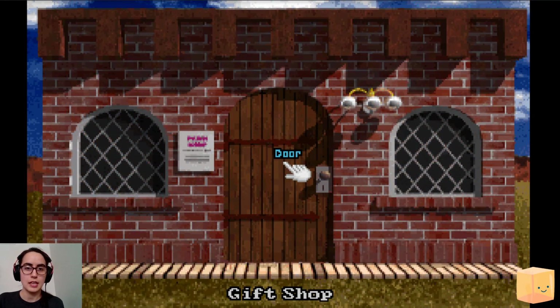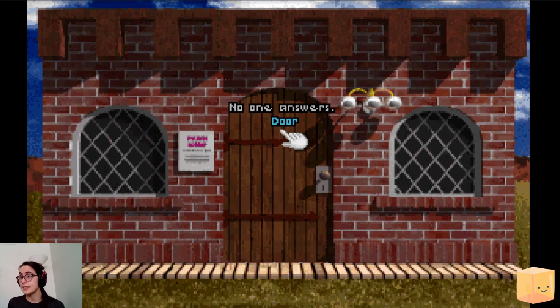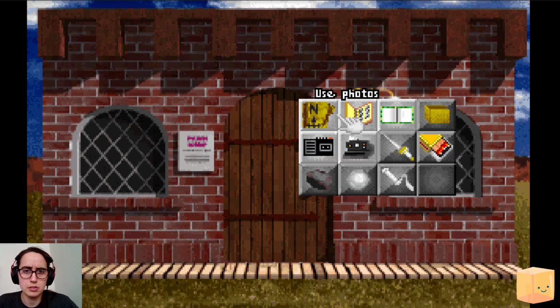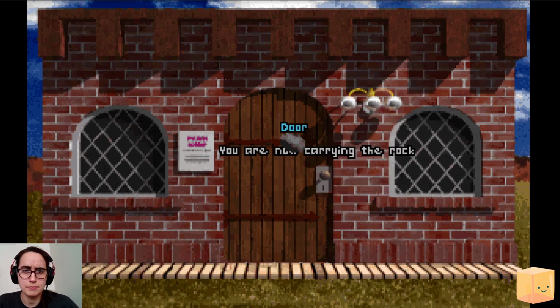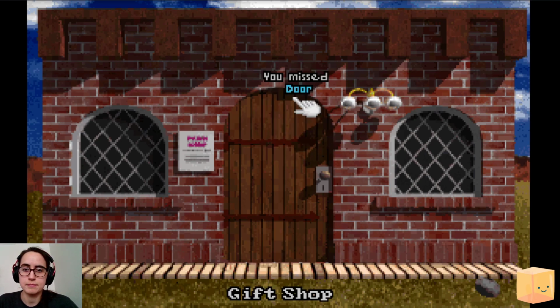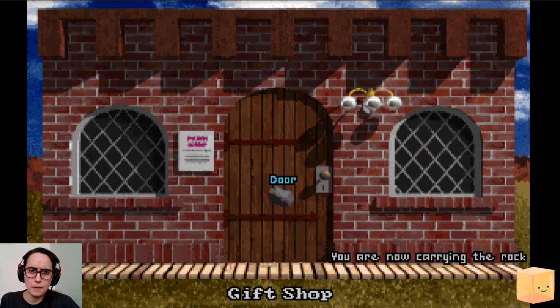gift shop. And the last time, when I used my knife on the bell, someone gently welcomed me. So let's just destroy the window, maybe, who knows? What can I do with my dog? I'm going to throw a rock. I can knock, throw a rock at the dog, examine the rock. I was right in front of him though. How come I missed?